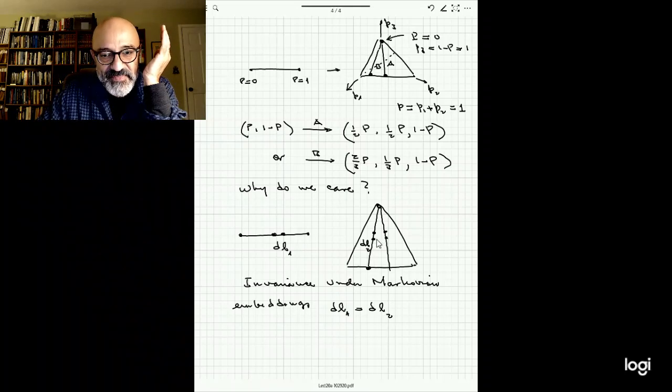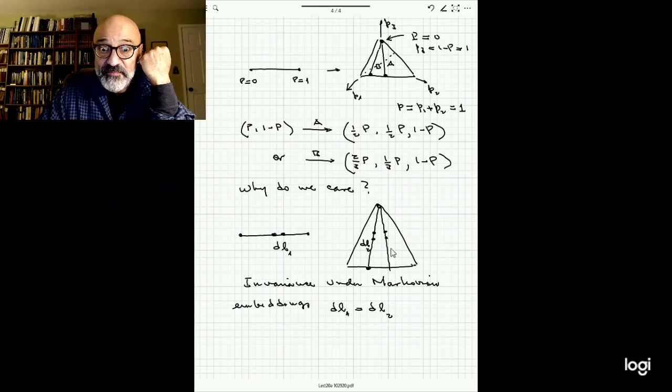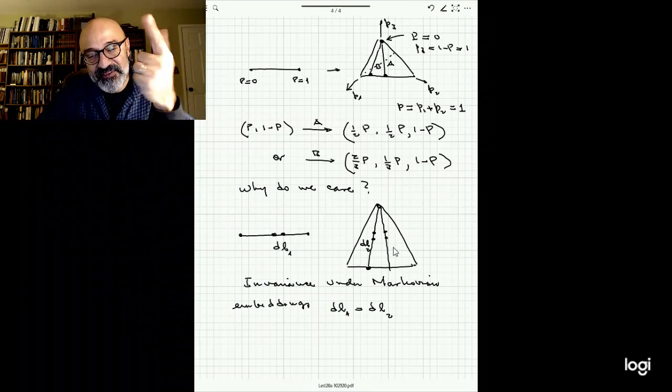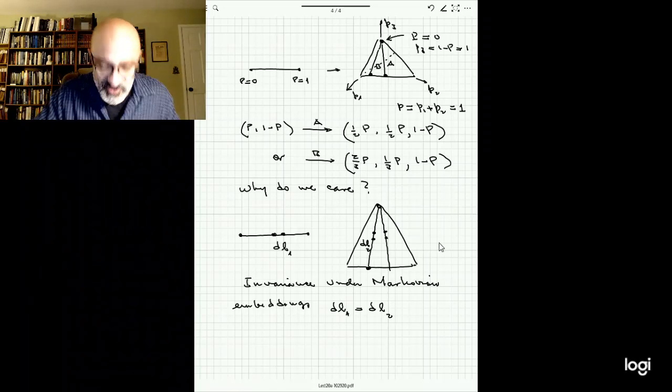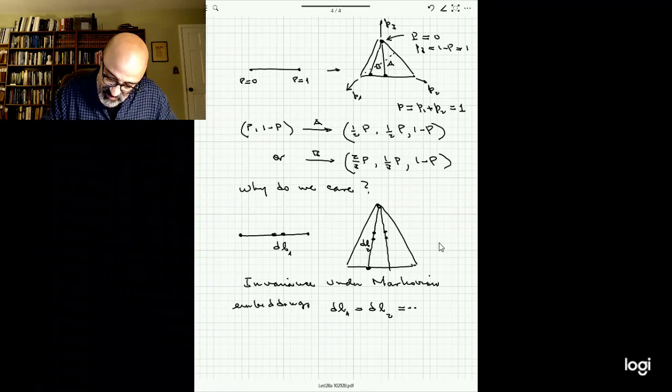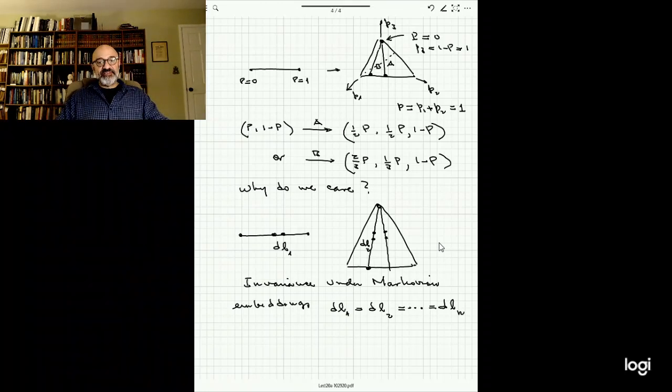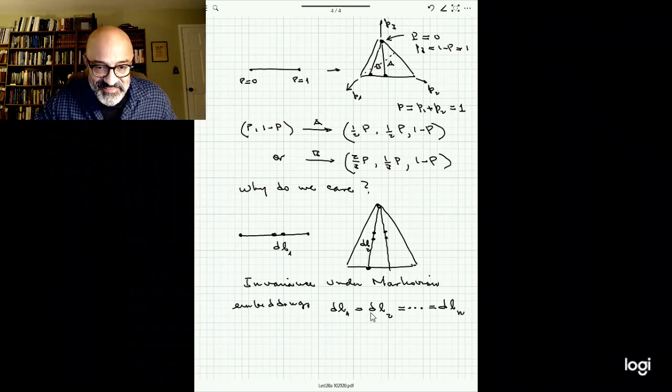Why is this very constraining? The reason that this is constraining is that having embedded the one simplex into a two simplex, you can go ahead and embed the two simplex into a three simplex, into a four simplex, into a five simplex. You can keep embedding in higher and higher dimensions, and you should always get the same distance. Now, at this point, you should start to get nervous, right?